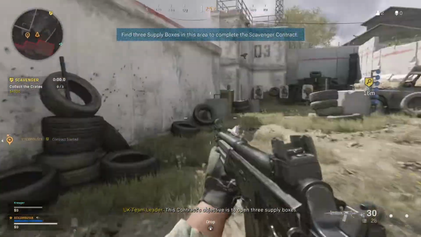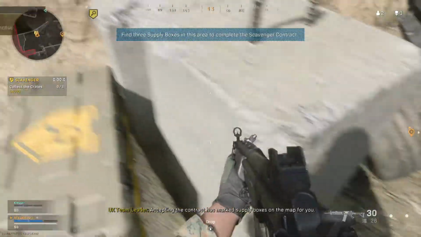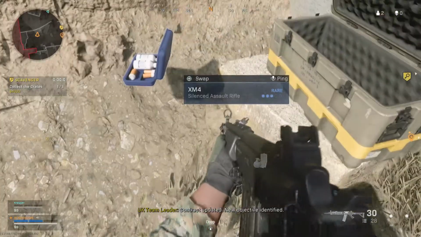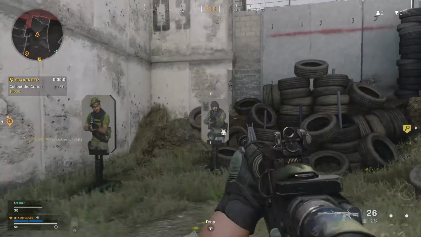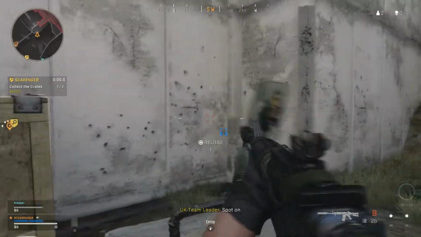This contract's objective is to open 3 supply boxes. Accepting the contract has marked supply box on the map for you. Contract updated. New objective identified. Take any loot you want. Spot on.